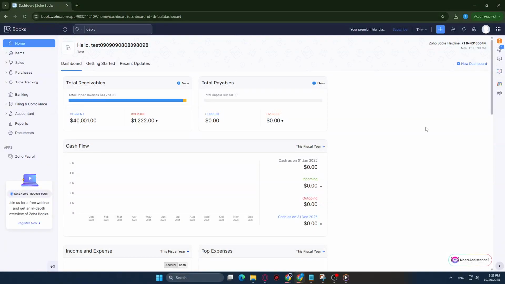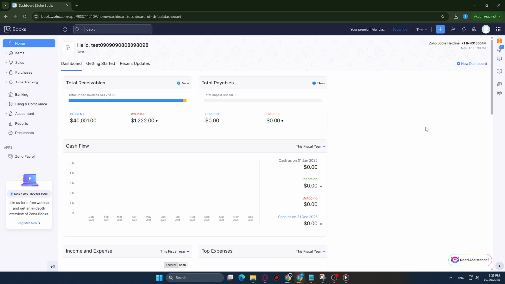In today's video, I'm going to teach you how to navigate Zoho Books and manage your banking information effectively. Whether you're a beginner or someone who occasionally struggles with financial software, this guide will make the process smooth and efficient for you. So let's dive right in. First, let's get started by accessing Zoho Books.